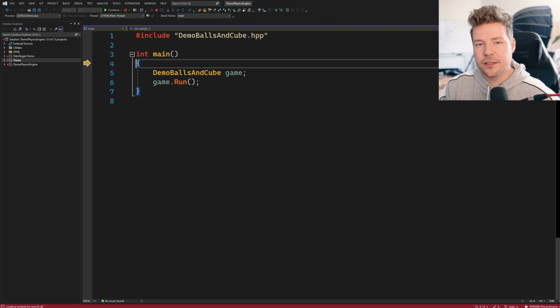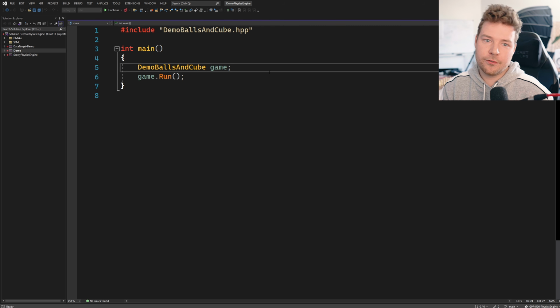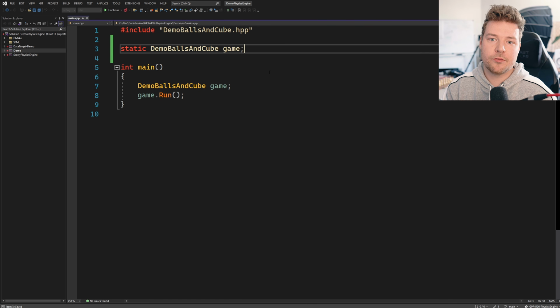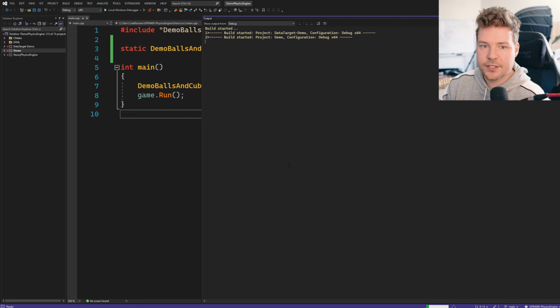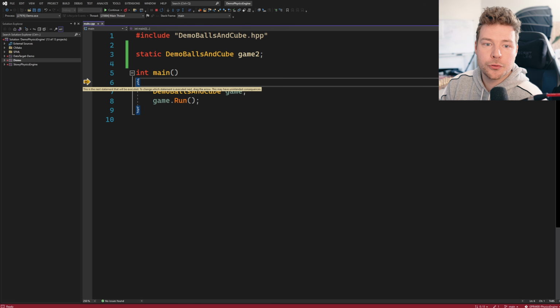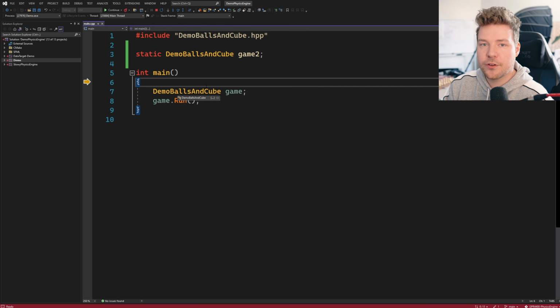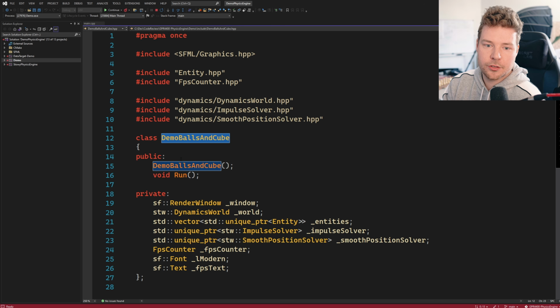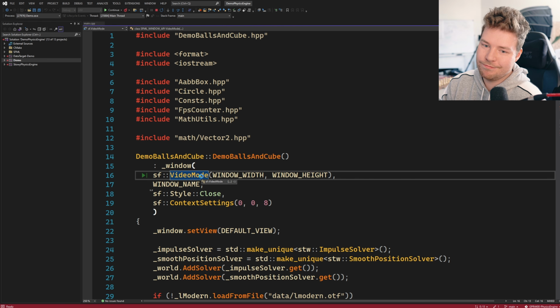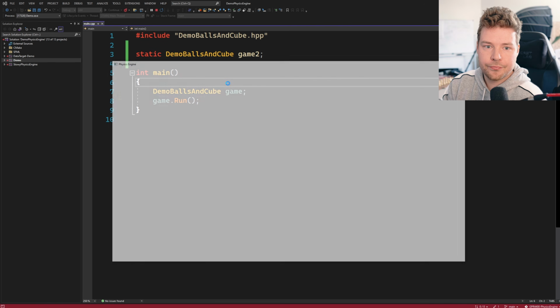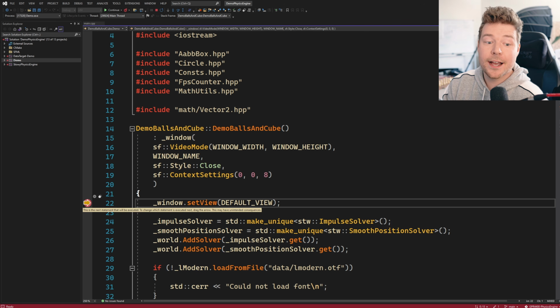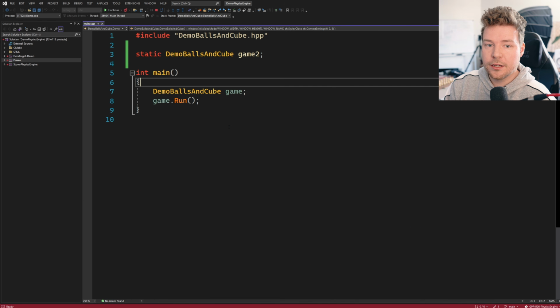Now, this might not be the entry point of the application because, for example, had this person written some kind of static initializer like this, right? If I hit F10, you can see it's still taken me to this section of my code. But that's actually not the very first code inside our application that was called. Because if I go into demo balls and cube and put a breakpoint here, whatever, and then I hit F10, oh, what a surprise. I ended up on my breakpoint here and not over here.